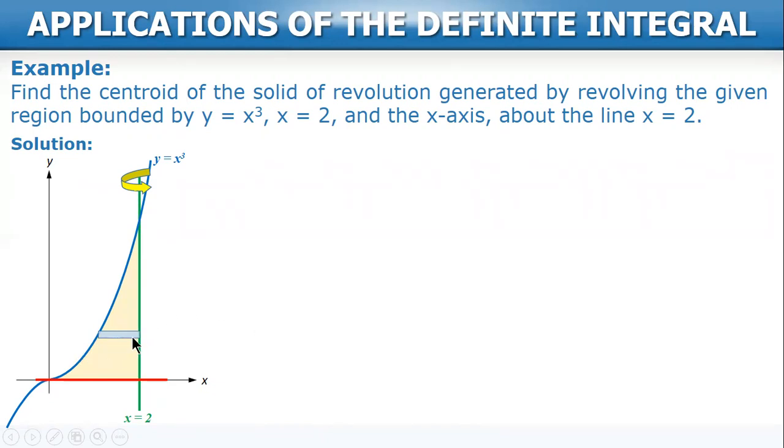Okay? So, label x left, y left. This one, x right, y right. Pero, we all know that x is equal to 2. So, we can just label this point as 2, y right. Instead of x right, we just put 2. Kay constant man dyan. And this is dy. And the length of our strip is 2 minus x sub L. So, pag revolve, ang radius is 2 minus x sub L.